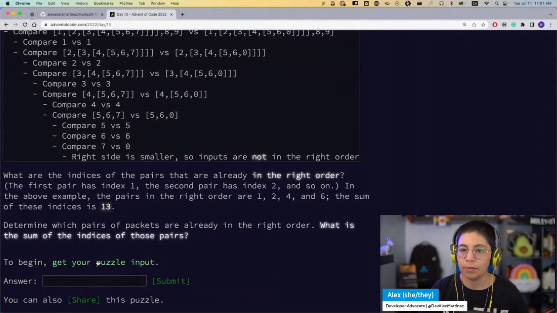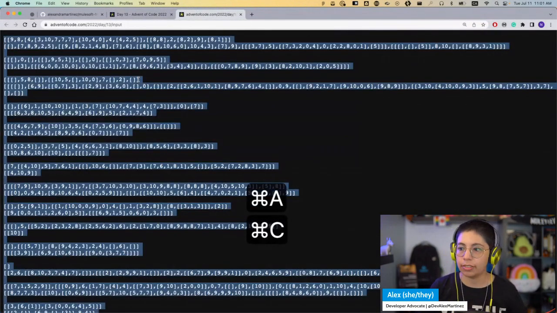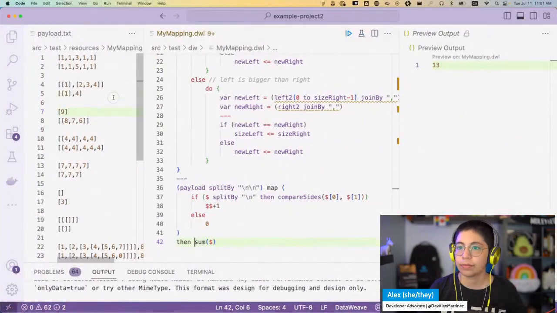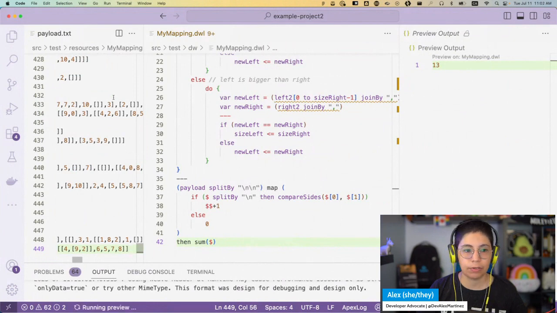So now let's get the actual puzzle input and try this thing. Oof, fingers crossed. Save. Gonna take a while. Running preview, as you can see here. I just hope it doesn't crash.